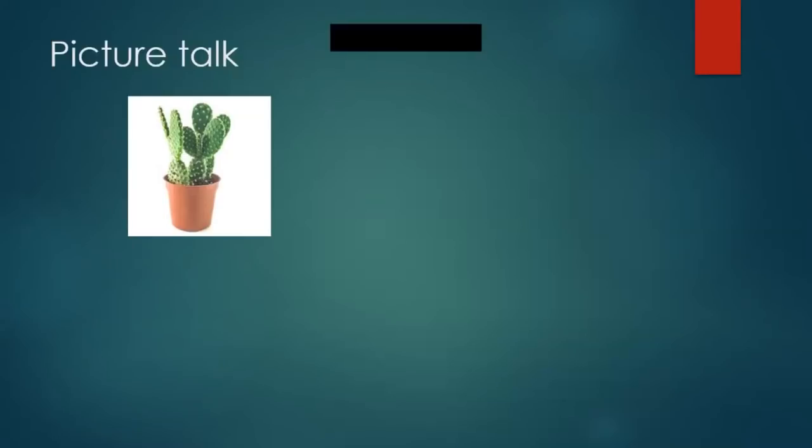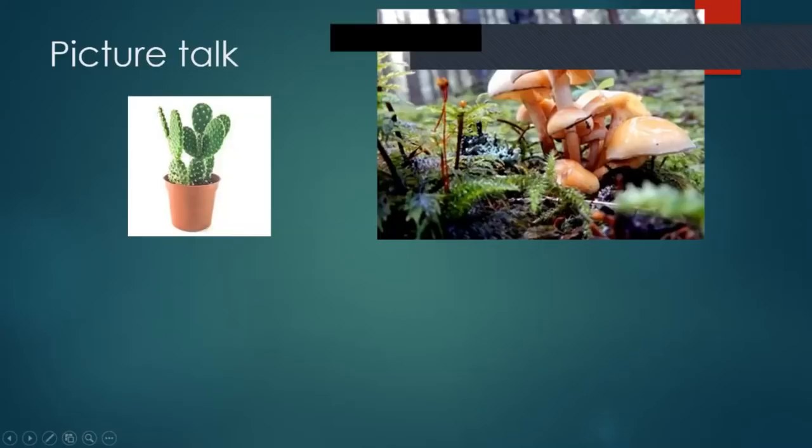Okay, children? Yes. Very good. Cactus plants' leaves are modified into spines. The stem prepares the food for the plant. Understood, children? Very good. These are unusual plants. Now I'll show one more picture, children. See, observe the picture. Yes, observe the picture and tell me a few sentences about this picture. Okay, children? Yes, tell me.